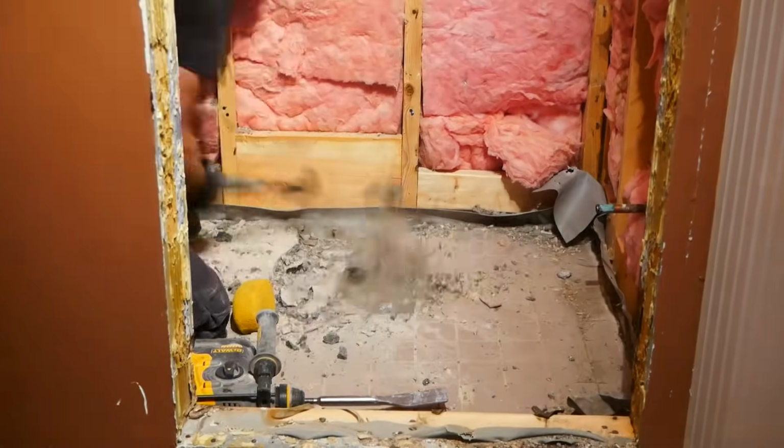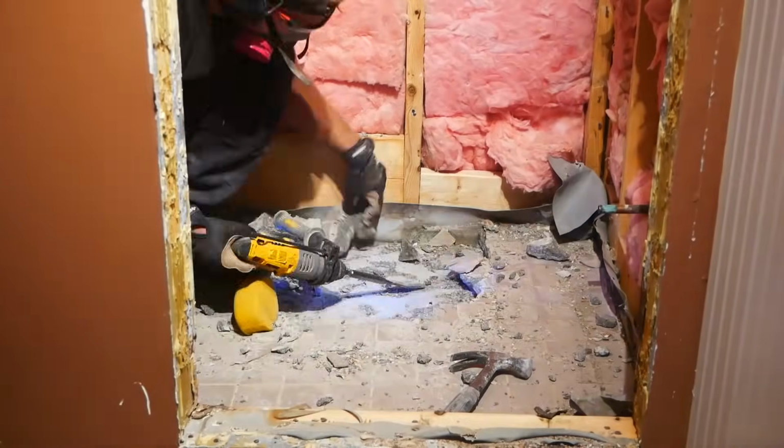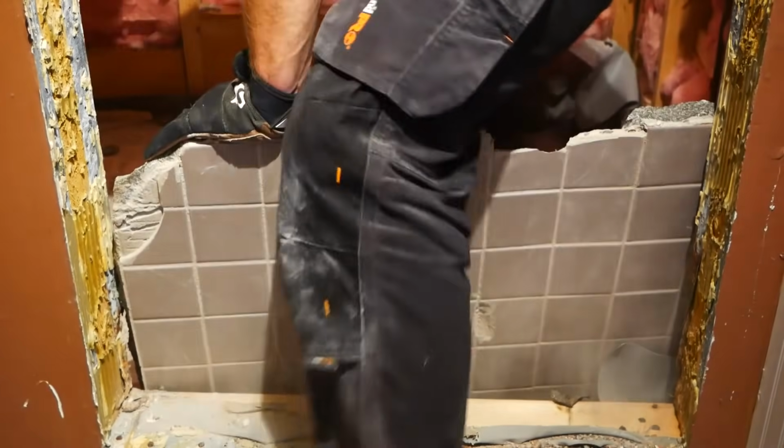When I got to the mortar bed, I was very discouraged. It was very difficult to get it started, but once I had one chunk out, the rest came out pretty easily. Although I will say, this stuff is heavy.